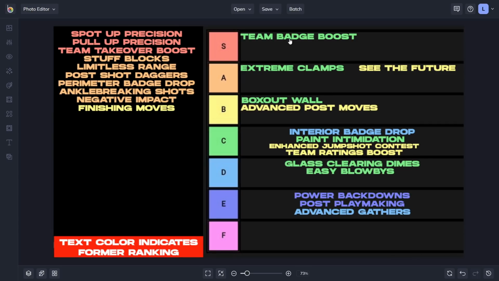Honestly, I don't know why you wouldn't just run team badge boost, to be real with you. Don't get me wrong, it's nice that your team would have their ratings boosted, but at the same time, it's at most maybe 4 ratings boosted to your team. They would get their 3-pointer, their ball handle, their dunk, all types of stuff like that, maybe even their defense as well. I haven't really tested that, to be completely honest with you, but yes, maybe those +4 ratings would be nice to have in every category.